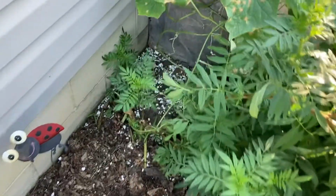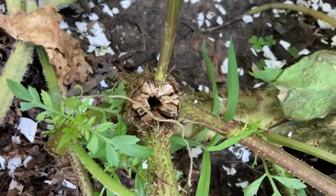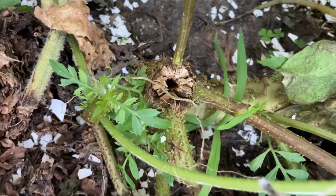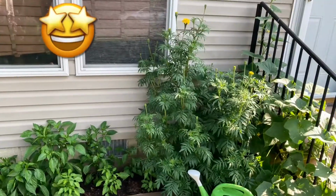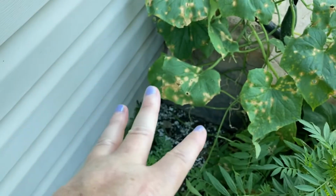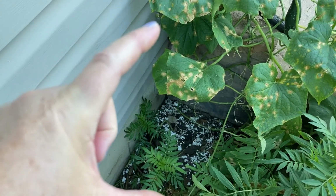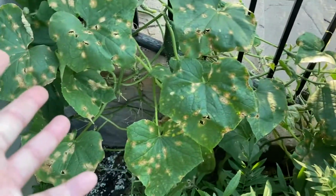I ran out of room because this marigold got very crazy, and this broke off about 3 days ago. I'm going to flash up a picture of how huge this was. I was not expecting this to be huge. As I've said before, I expected just those little tiny marigolds, and I thought that would have enough airflow for my cucumber as well. And this is an immensely prolific cucumber here, and I normally don't trim my cucumbers.